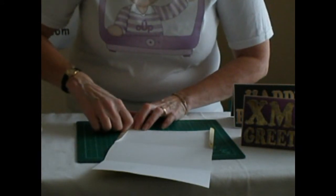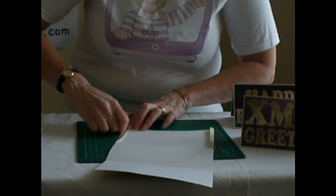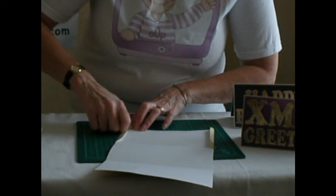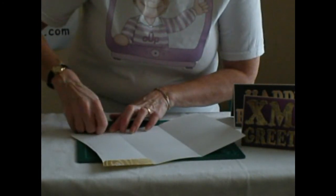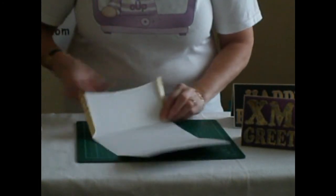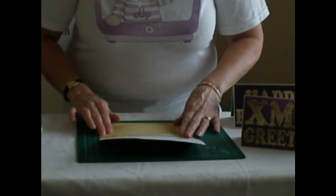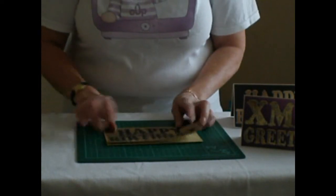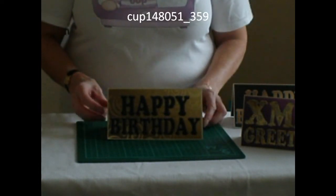Now then, this is the most difficult part of it, and that's taking the back off of the double-sided tape. Obviously, you can take more time than this. Nearly got it. There we go. And then it's just a matter of folding in the flap and sticking down the double-sided tape, and then folding down the top part of the card. And there we have it finished. That was quick and easy, wasn't it?